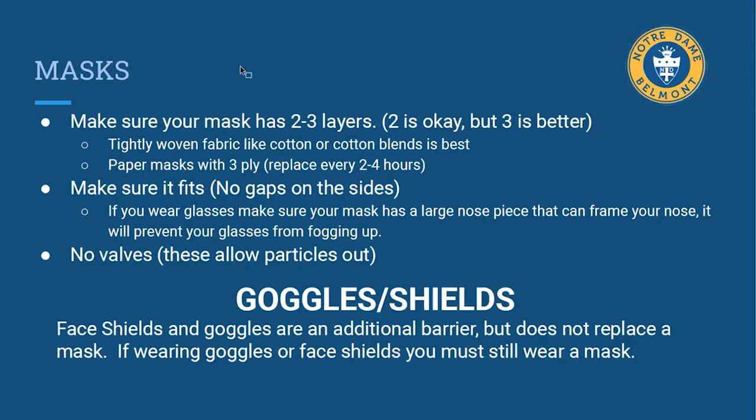Okay. We did see, if you wear one of those shields, there might be a protective lining. Somebody came in and had been living in the fog for the last day because they still had that film on top. So someone took it off, and all of a sudden she could see brightly. So it was great. If you feel more comfortable with those, I have shields. I can work on getting goggles as well. Okay, next slide.